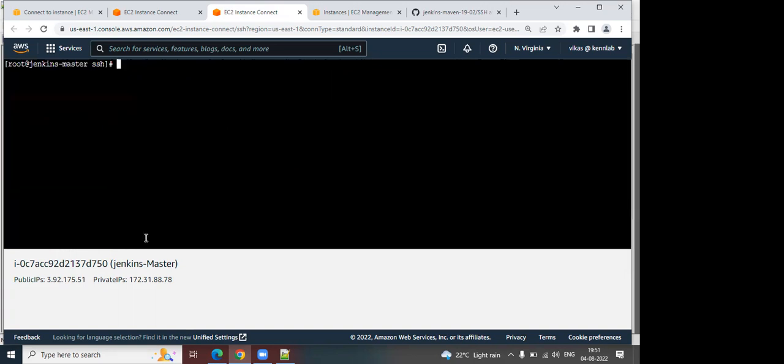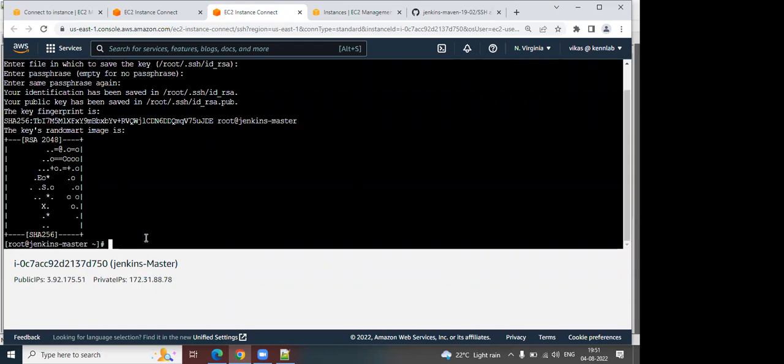So let me say the master is initiating a connection. So I'll do something like this: ssh-keygen. ssh-keygen means create a public and private key for me. So two or three times you press enter, and here you see this is id_rsa, which is a private key, and there is id_rsa.pub, which is a public key. So he says this is your public key and this is your private key.